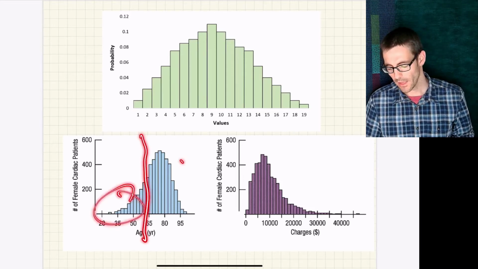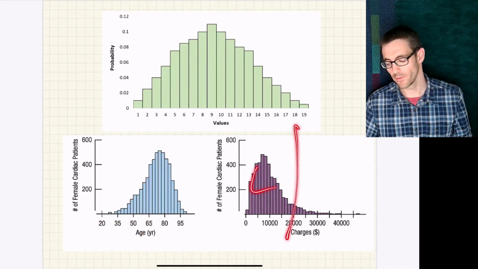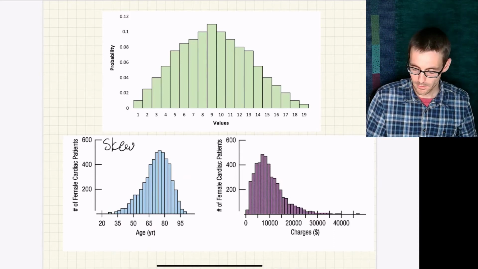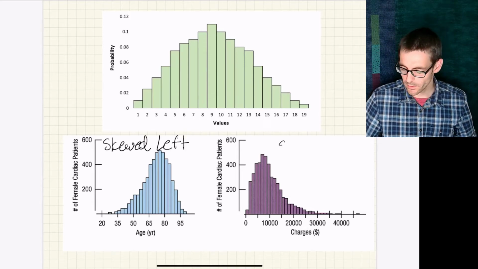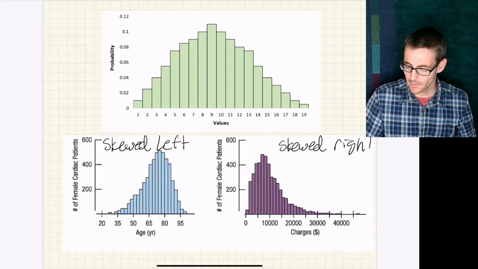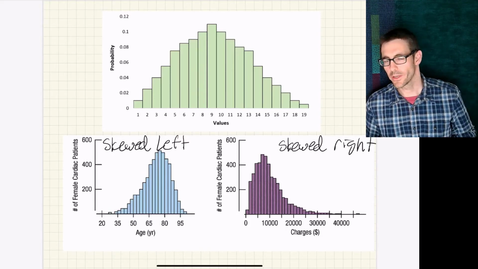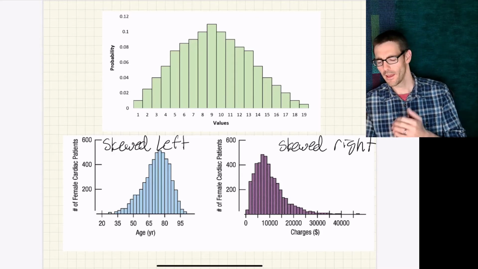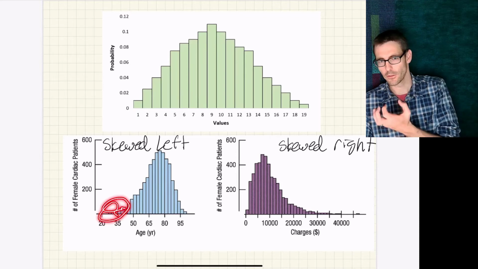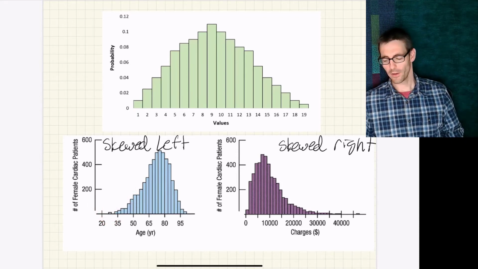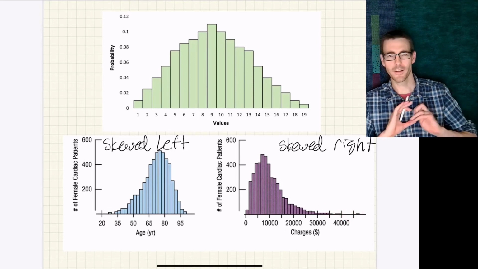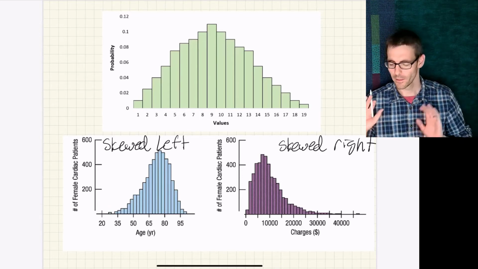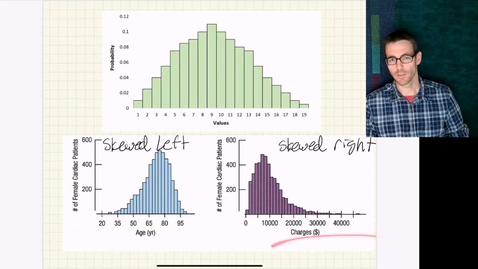If you drew a line down the middle, the left and right halves certainly look different, and that's true for both of these. Right. So the left one we're going to say is skewed left, whereas the right one is skewed right. And the way that I keep them straight is rather than skewed, I think of it as strewn. So for the skewed left one, there are little pieces of this graph that are strewn about to the left, whereas the skewed right one has extra little bits hanging off on the right. Honestly, whatever way makes sense for you to remember which is which, I always mix them up, which is why I have a sort of mnemonic for it. But the point is that this left one is skewed left, whereas the right one is skewed right.